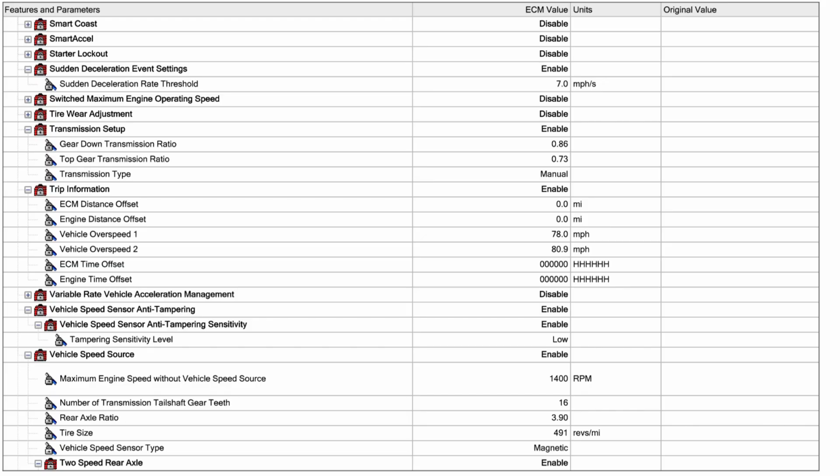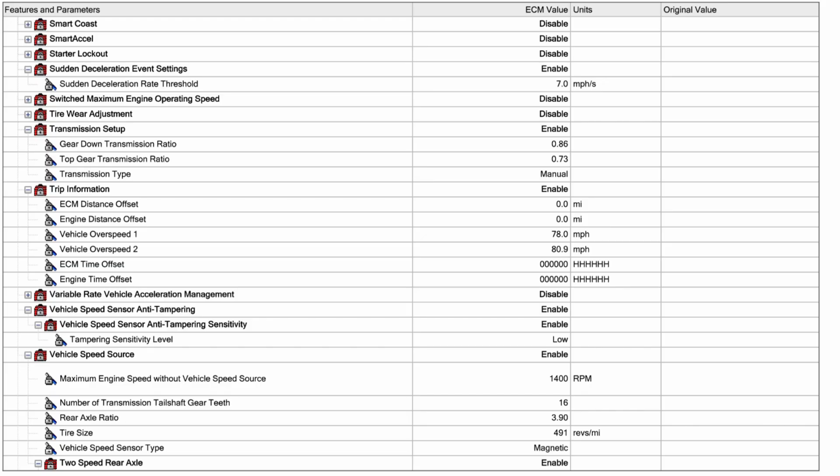80 the whole time, when I look in the trip information, there's two lines called vehicle over speed 1 and 2, and it will have time in there. So if the driver drove the truck for 40 hours and for 30 hours he drove over 78 miles an hour, it will say 30 hours in vehicle over speed 1. And vehicle over speed 2 is so you can have two settings.